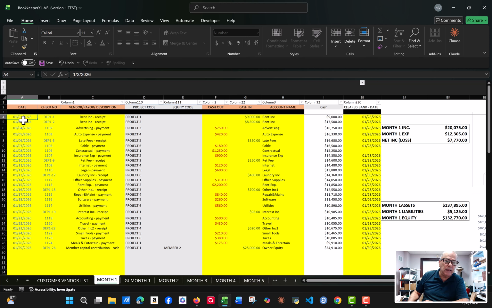So let's say you're somebody that says, it's a pain in the neck filling out dates. You could literally put one date in, copy it all the way down to whatever you've got filled in. So at least a date would show up, and if it cleared, then you just put the cleared date in here. So not a good idea to make everything the same date, but that's up to you.